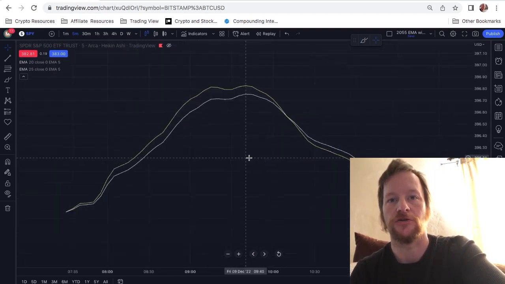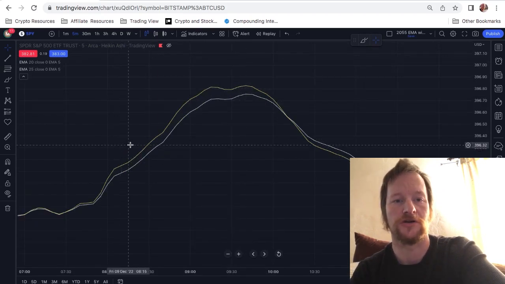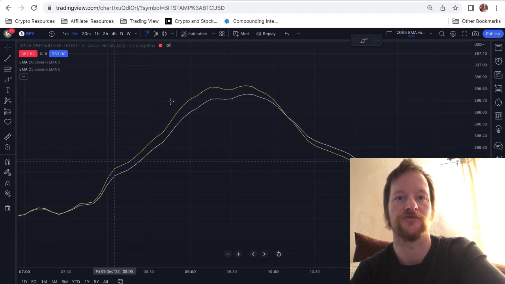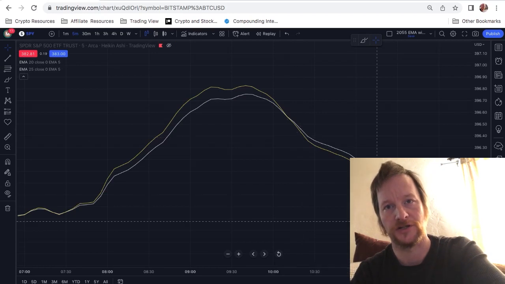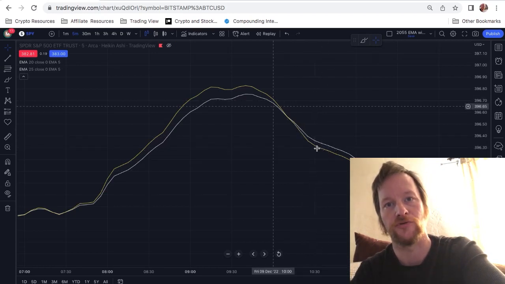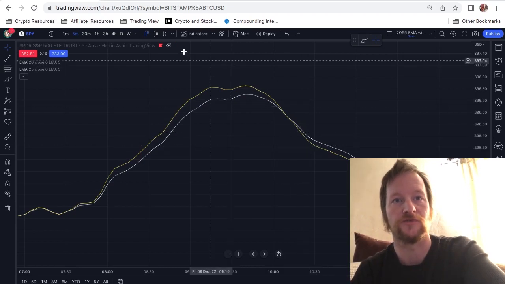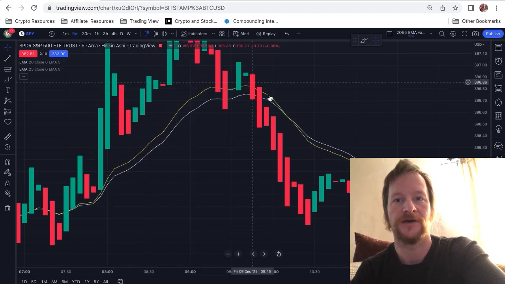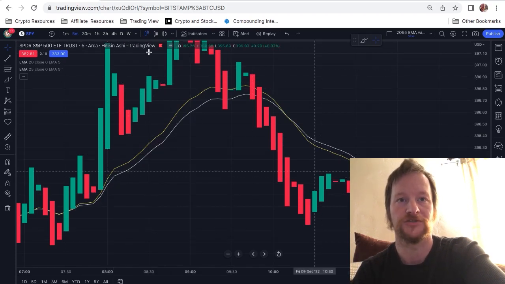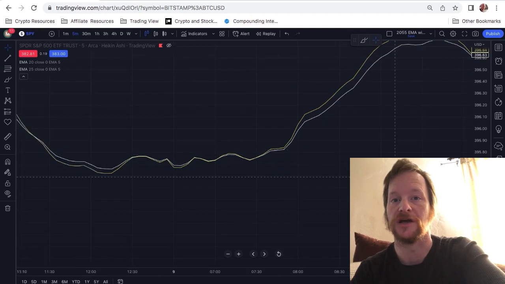This is when it started, okay? The 20 is above it. So I could turn on the candles and say that it's an uptrend, and then it passes through, so then it starts a downtrend. So this would be a moment to do a put option right here. And I'm going to turn on the candles, and we'll see what happens. Uptrend, passes through, goes down. So it works. You can tell easily what the candles are doing with just these two lines.